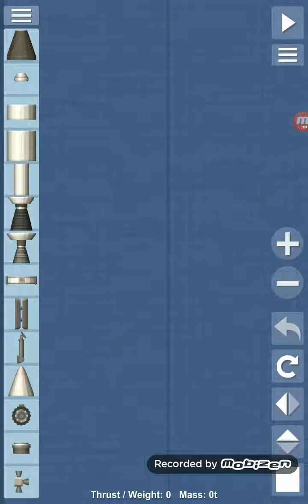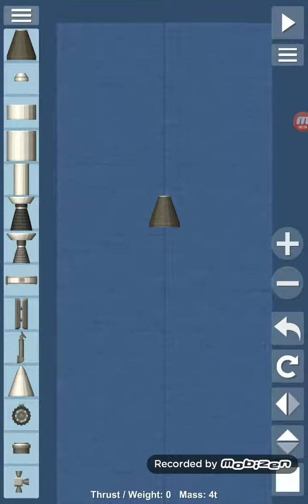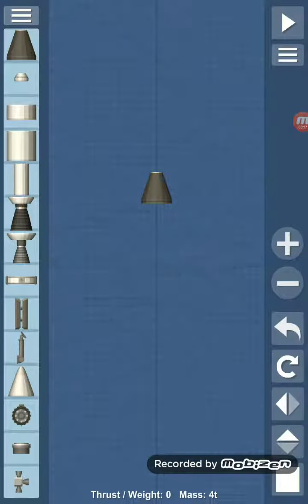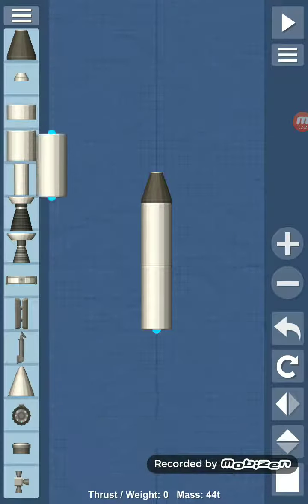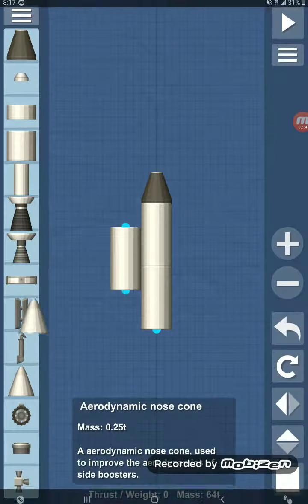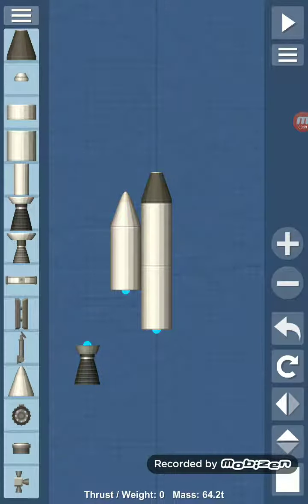I am playing Spaceflight Simulator. Build a rocket, go to space, and no, I don't want a parachute. I want to start off with a new rocket first. A new rocket, so it's gonna speed things up a little.